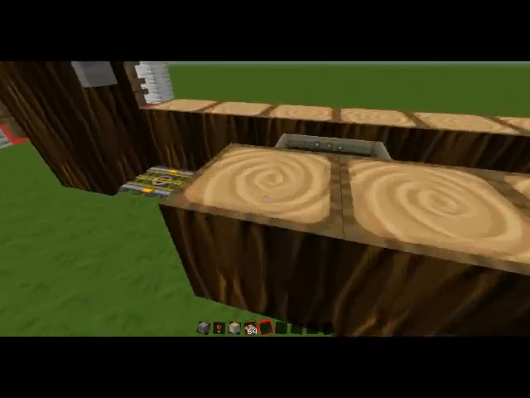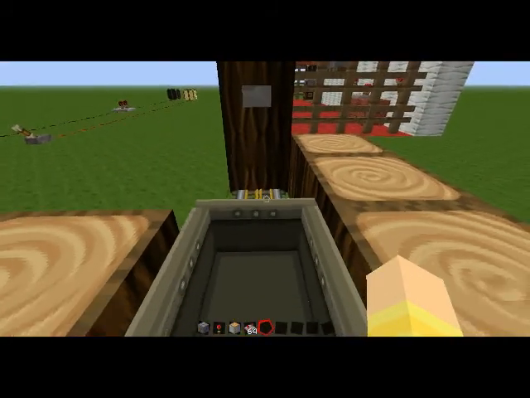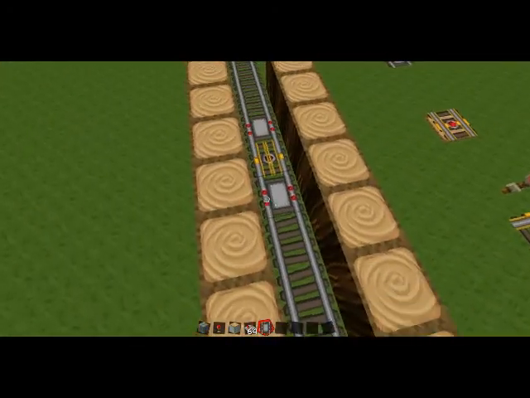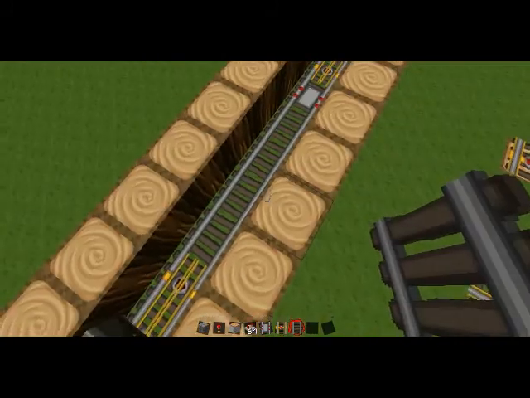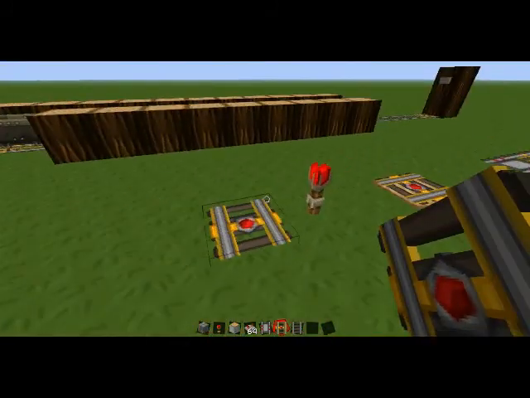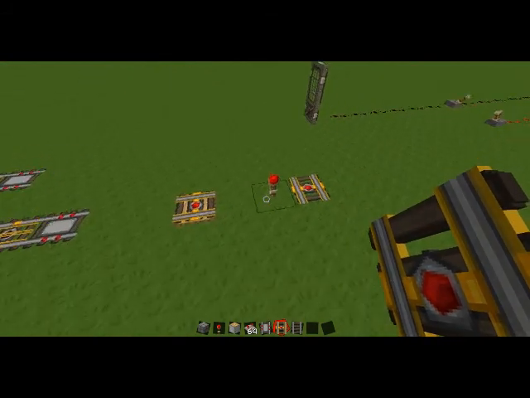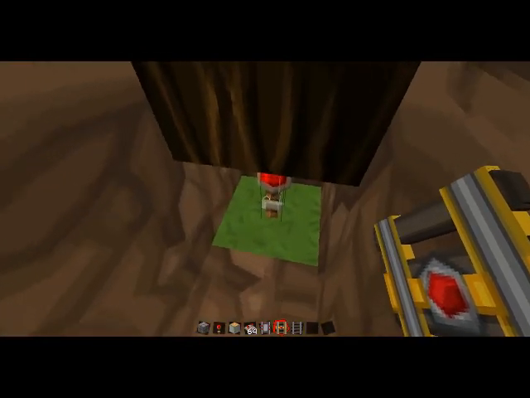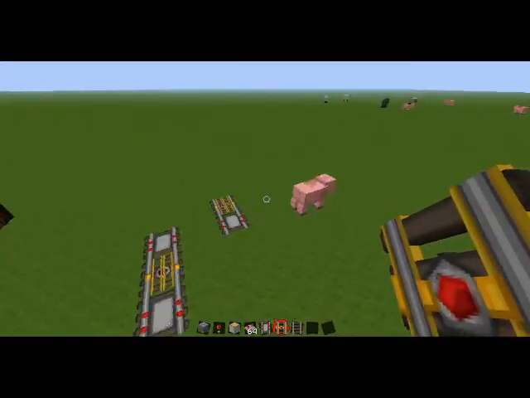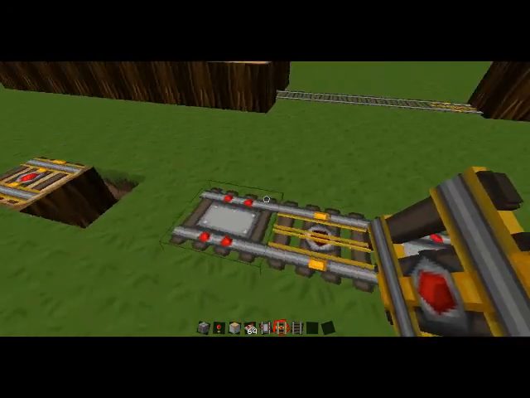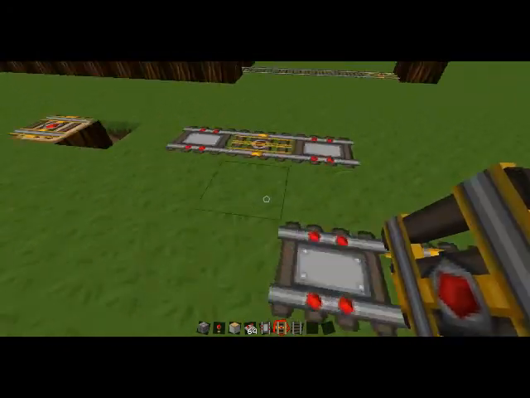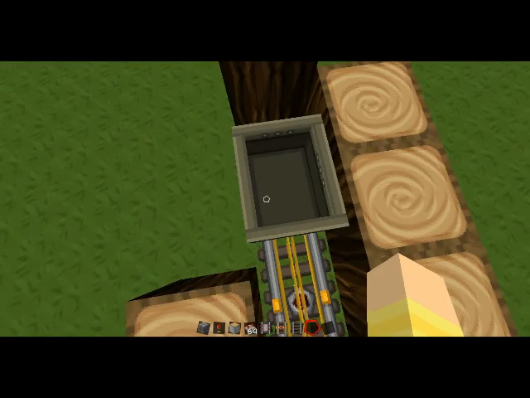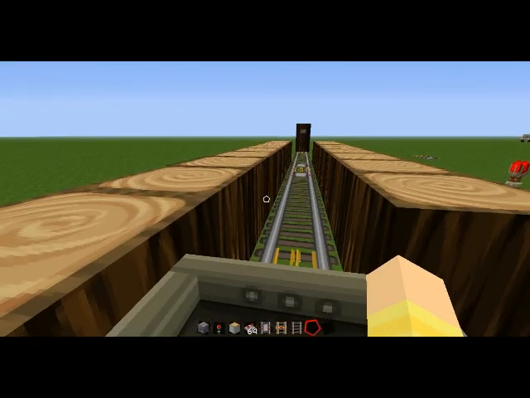Now, rails. What do rails have to do with redstone, you may ask. Well, detector rails and booster rails. Can't be bothered, don't have the room to put a redstone torch next to a booster rail. Can't be bothered to dig down every so often and put your redstone torch, place the block, place the detector rail. Go away, piggy. Add a detector rail on either side if it's going to be a return journey. One-way journey, detector rail. It will turn on and leave enough time for the booster rail to still be on.